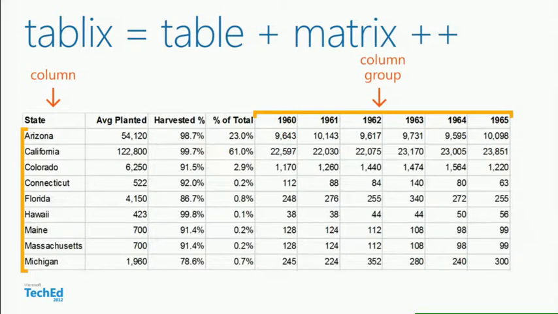The beautiful thing about the tablix is you can combine hybrid scenarios that have elements of being a table and elements of being a matrix. So here we've got the column group from the matrix, but beside it as a peer, we've got these 3 static columns. That was pretty impossible to do with Reporting Services 2005.